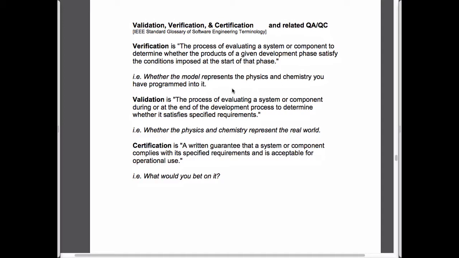But also, the other thing you might want to do is make sure that your model represents not only the physics that you include, but also reality. If you're missing an important piece of physics, which is key to the observation, the outcomes you get, then your model isn't going to be successful, even if it's verified against the proper PDEs. So subtle difference, and then certification.